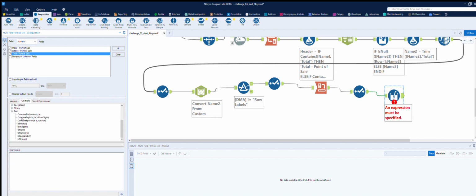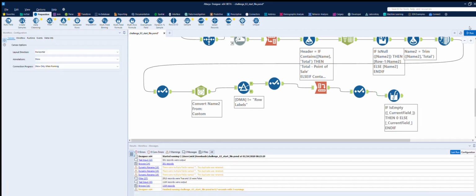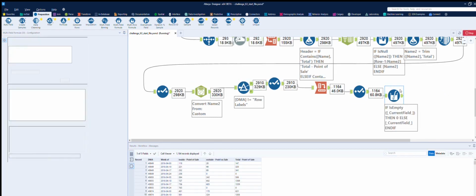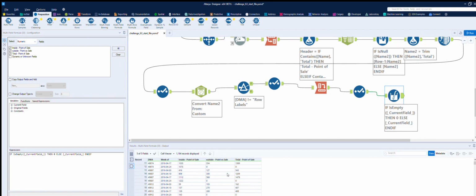So if empty, so we do a condition, and then on the test is if empty, and then the field is current, then we want to put in 0, else current field. Okay, let's see what that does. Yep, that fills in zeros where it was empty.